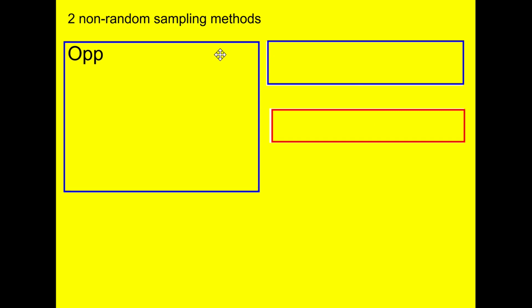Then we've got stratified sampling. That's when you guarantee the right proportions in your sample. So you split it into strata. Could be people, could be different age groups. And then once you've got your little strata, you do a simple random sample within that.